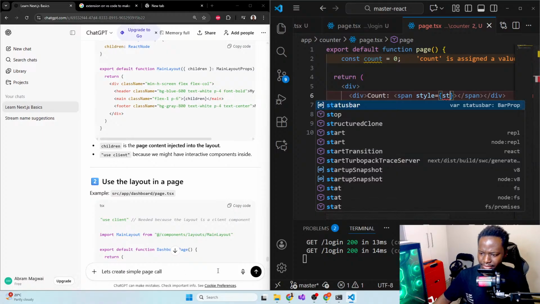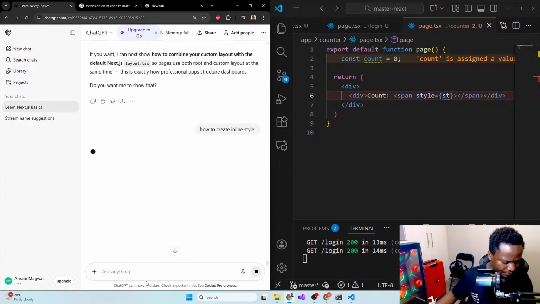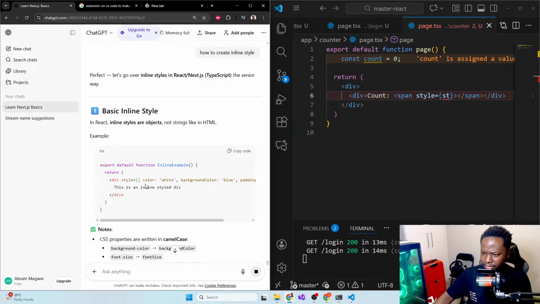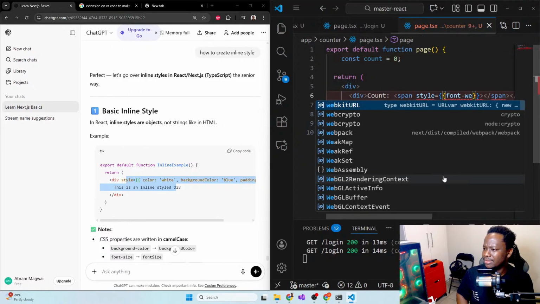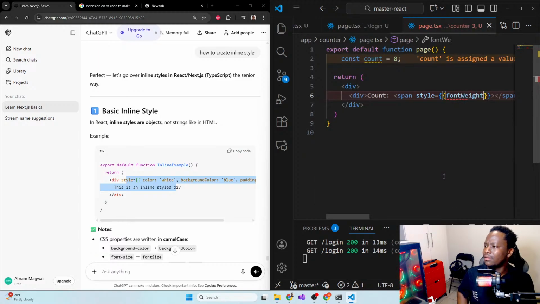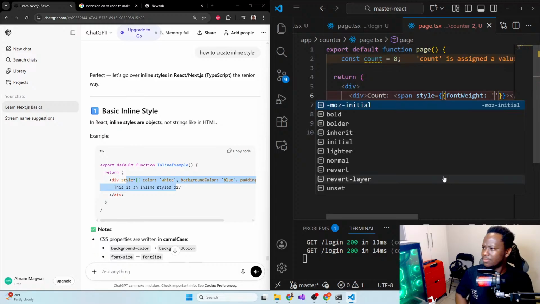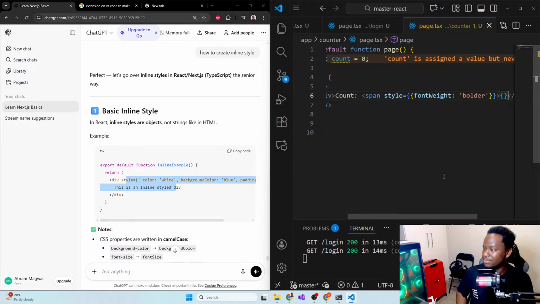How to create inline style? Oh, okay, what is this? Font weight. Oh, bolder. Okay, perfect. So here we're just gonna make it do what?